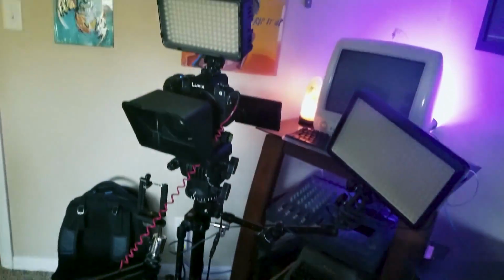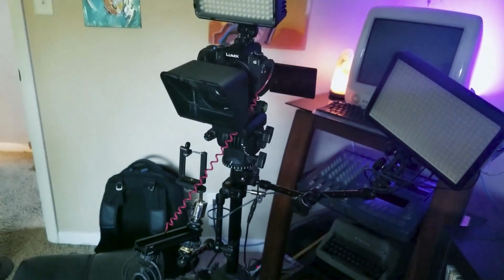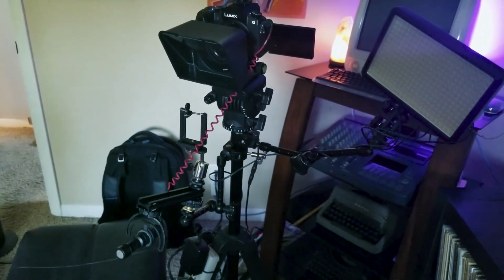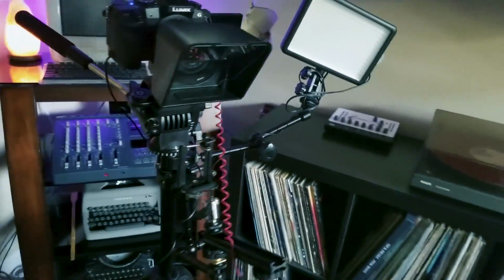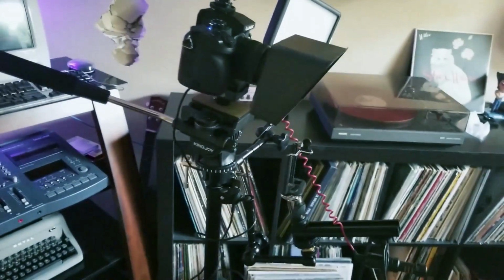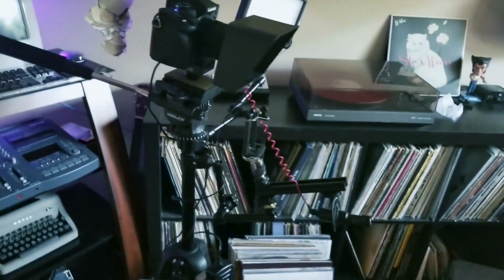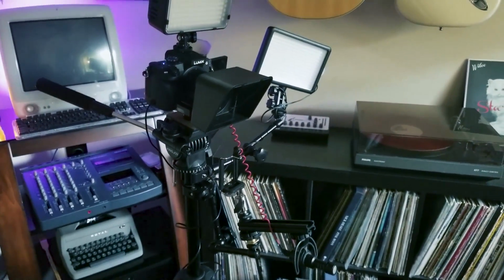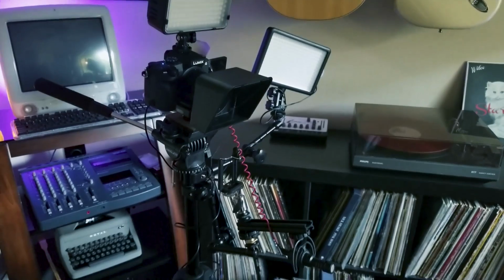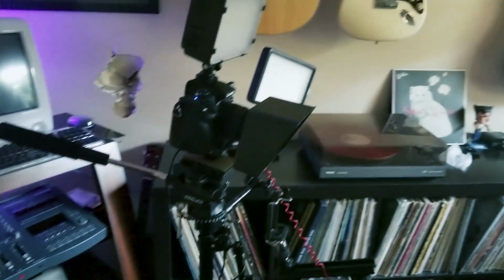So this has been a little bit of my camera setup. I figured it would be interesting. I tried to find different permutations of some kind of rig like this online. I didn't find very many videos, so I wanted to create a video where people could see an all-in-one, one-man band kind of camera rig for YouTube that could really do the job if you need to do everything by yourself. So that's what I got.